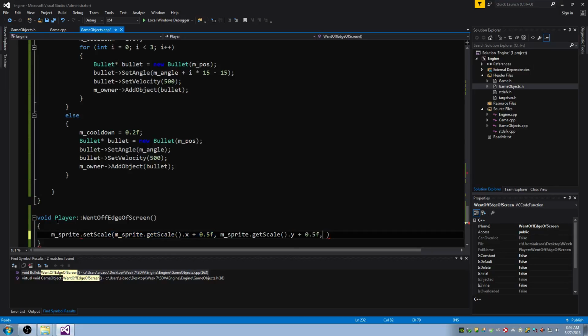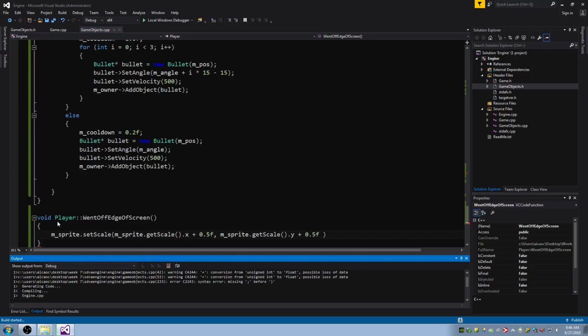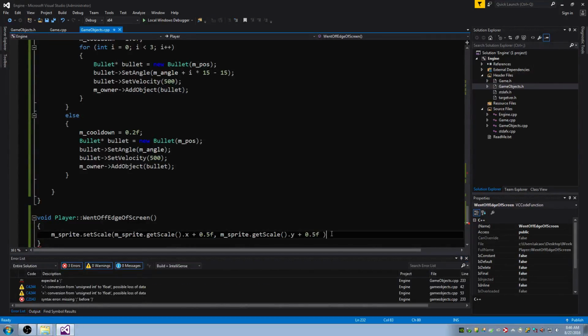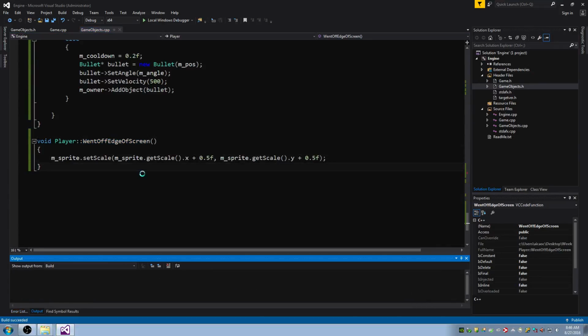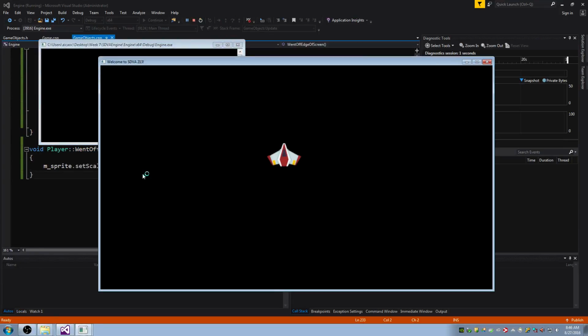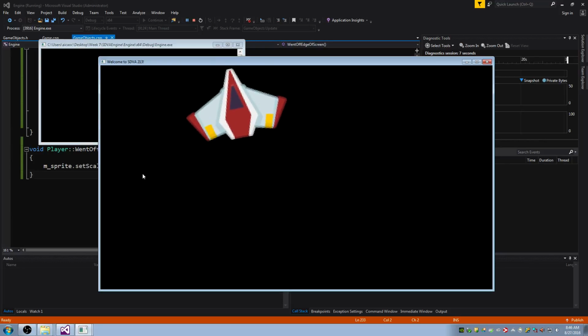And this is just to demonstrate the behavior that you don't have to destroy anything. You can do whatever you want to. The key is that I have this function that I can write on my game objects now that changes the behavior. And every time I go off the edge of the screen, I'm going to get bigger.